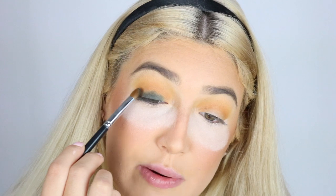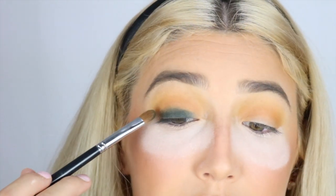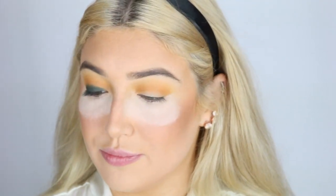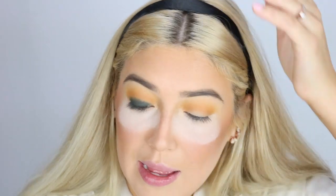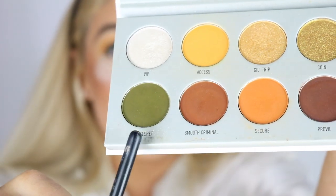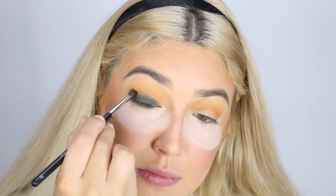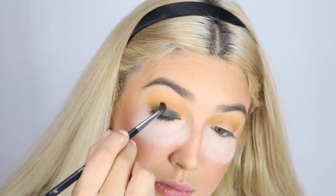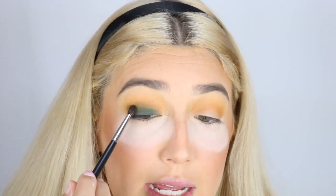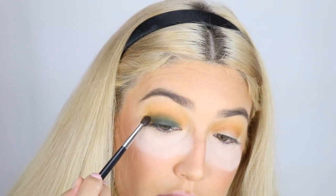Going in afterwards with a different brush to blend it out means you don't go too far above the crease. I love it already — I look like I got punched in the eye and I love it! I just put it on my lid, and now going in with my M506 brush, I'm going back to the Armed and Gorgeous palette and using the shade 'Top Secret.' It's a little bit darker than the green in the Dark Magic palette. In circular motions, I'm blending this throughout the crease. Place the color just above where the dark green is, and then blend in circular motions.